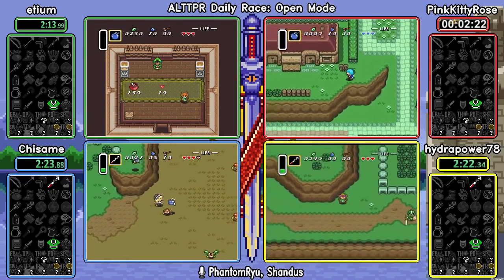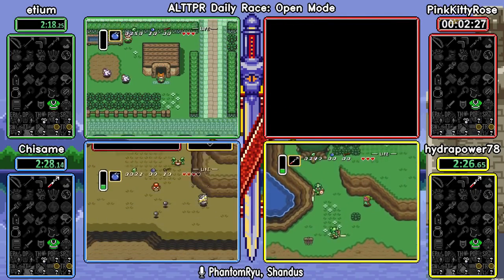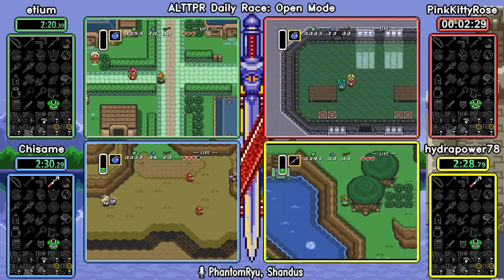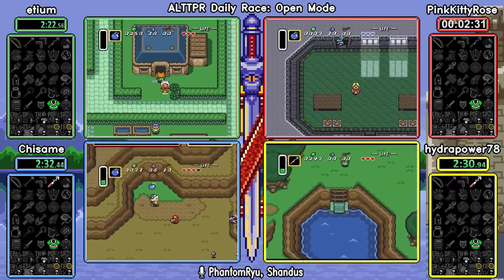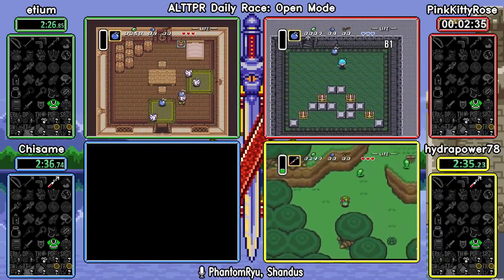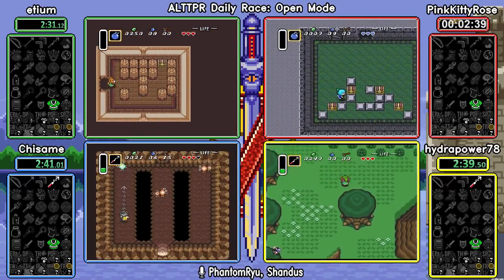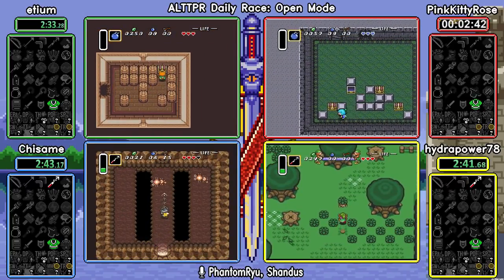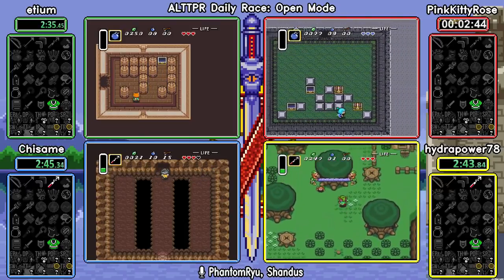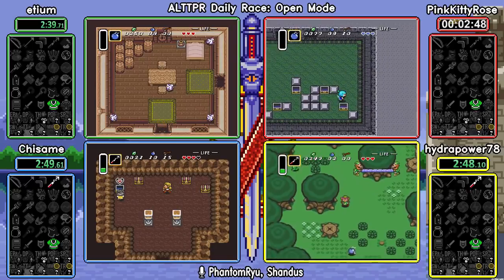Absolutely. And see, Edium is having to buy bombs because they have not yet run into one of the hoarders, and that is free bombs for days for the hoarders. Meanwhile, Pink Kitty Rose heading on down into Blind's hut. There'll be 5 items here, which can easily change the entire complexion of this race, depending on what they are. While Chisame heads into Mini Moldorm, we got 50 rupees, we got 20 rupees, we got the flippers, and 10 arrows.